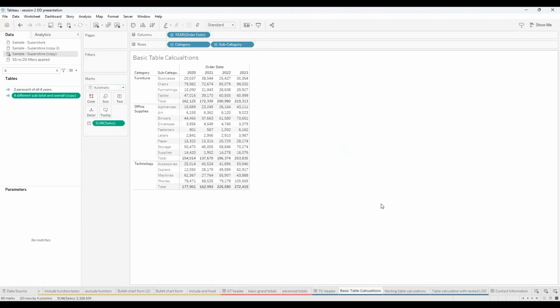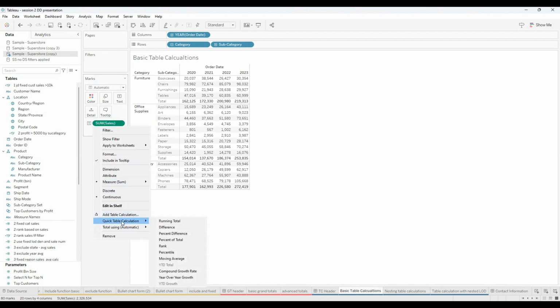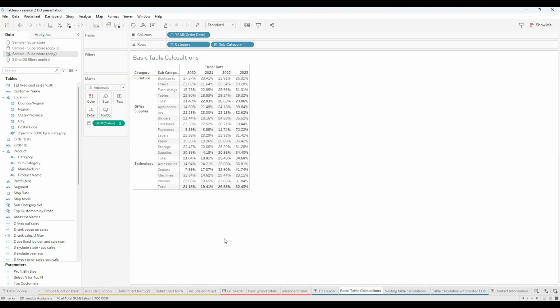Let's take a look at a very basic table calculation, just to see how you use one. You can create one with what's called a quick table calculation. I can come down here, choose quick table calculation, and calculate the percent of total. What Tableau is going to do is take the sales in each one of these cells, if you will, and divide it by the total sales.